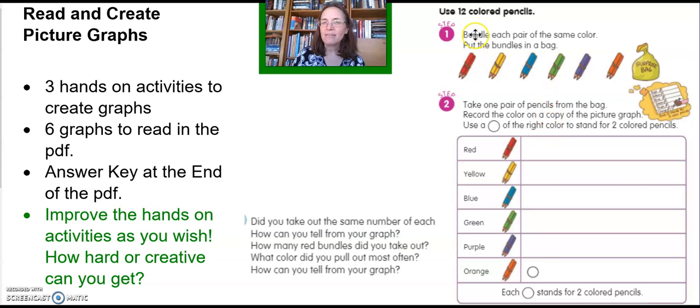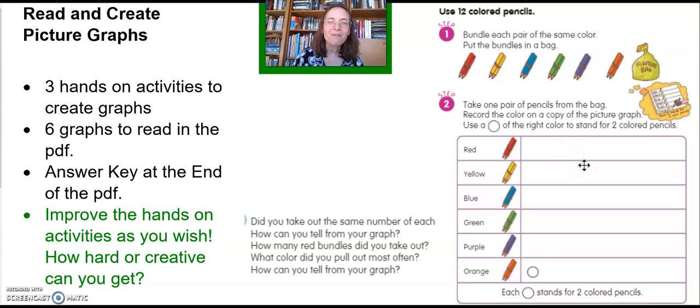On this one, they suggest we use 12 colored pencils. I don't have those at my house, but I do have quite a few markers. They say bundle each pair and drop them into a bag and pull them out to see how many of each there are. Golly, you could put 5 colors together, or make little Ziploc baggies full of Legos that are like 6 reds and 6 yellows, and do them in groups of 6. And then you could do your tally mark, and you could do your pictograph, and you could have each picture match 6 things. There's all kinds of stuff that you can do here.